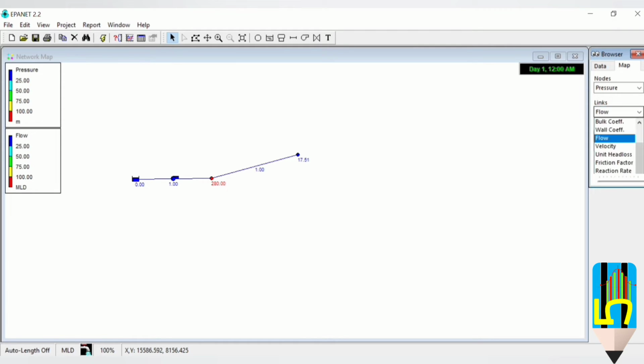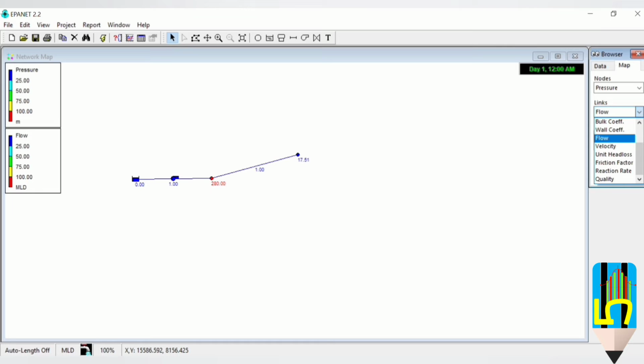But again, a few more aspects are remaining. That is the velocity in the networks and the head loss per unit length. Now this is a criteria for the distribution networks, but we check here for rising mains also.